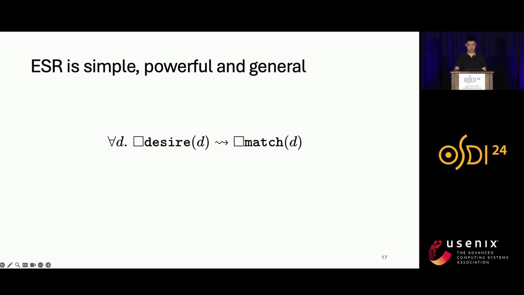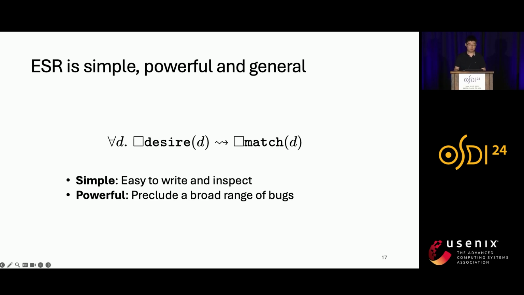ESR is simple, general, and powerful. It's very easy for developers to write and inspect the ESR formula because all you need to know is the expected output from the controller, that is, to match the cluster state with the desired state. And ESR precludes a broad range of bugs, literally any type of bug that hinders progress or stability. ESR focuses on the high-level state reconciliation principle, and it does not talk about any specific controller implementation details.